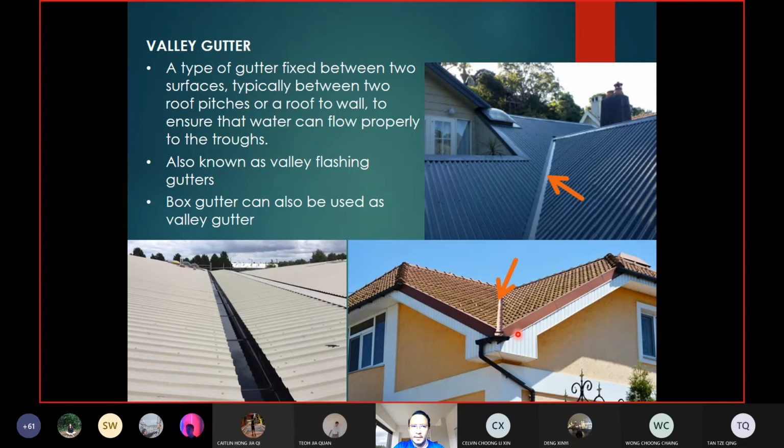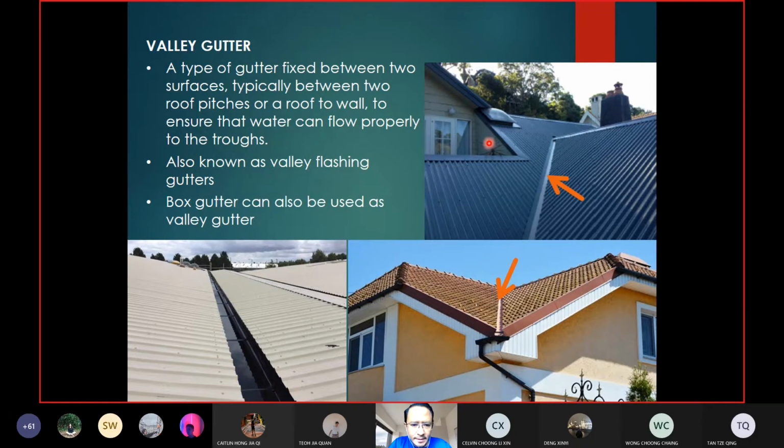So it defeats the purpose of having gutters, no? That's why it's very important to have the valley gutter to collect the water before it falls into the eave gutter. From the valley gutter, it is channeled to the eave gutter.